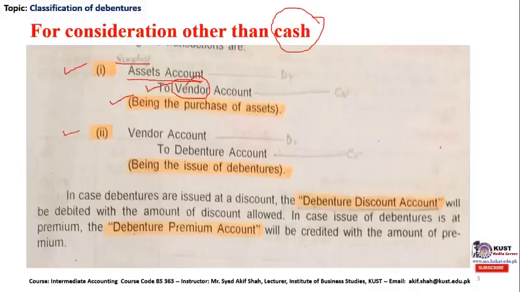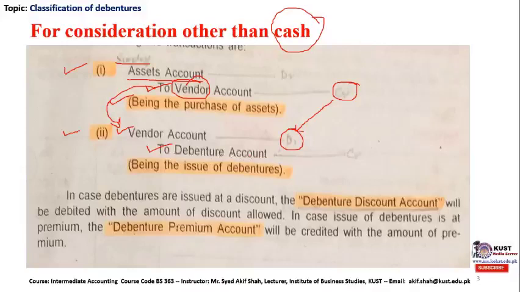Subsequently, you are required to make another entry, that is to debit the vendor account previously credited. In our first entry, we need to remove and write off this account. So in order to remove the temporary account from our journal entries, we need to give counter adjusting entries. Here, if the vendor account was credited, in order to remove the credit balance, we need to give a debit entry. So subsequently we did the same, vendor account debit, and the original liability account has been generated, which is the debenture account.